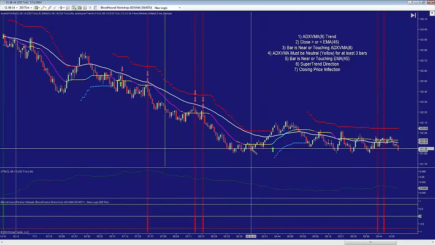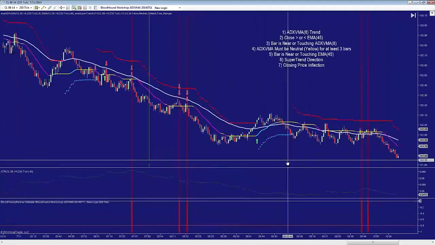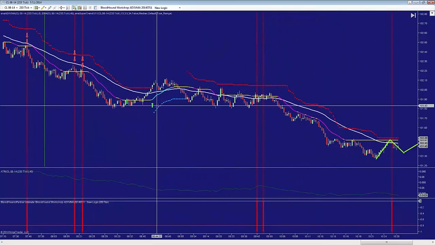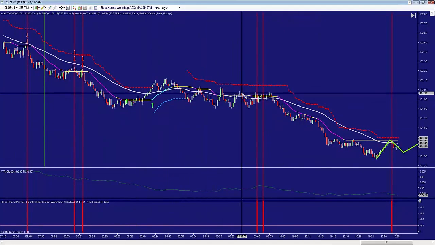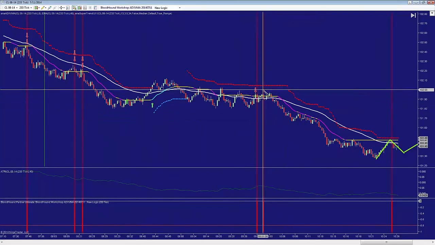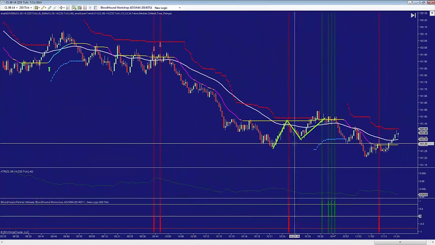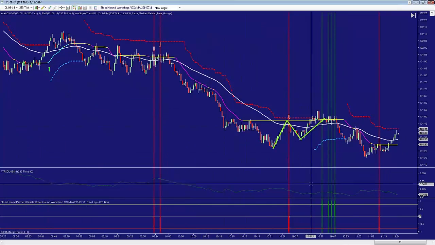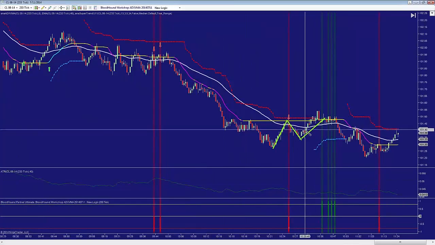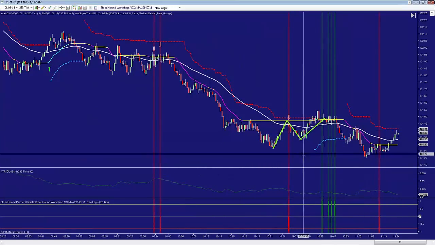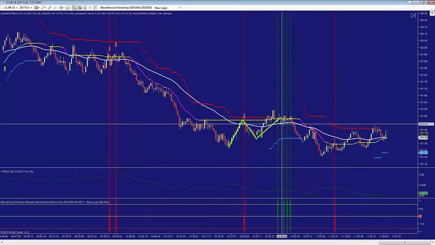Maybe you would have gotten out here, or wherever. Then you would have missed this chop, and then gotten short again here, and there. And then had one more short here, which you probably would have gotten stopped out on, or a break even. And then you would have had a loser there.